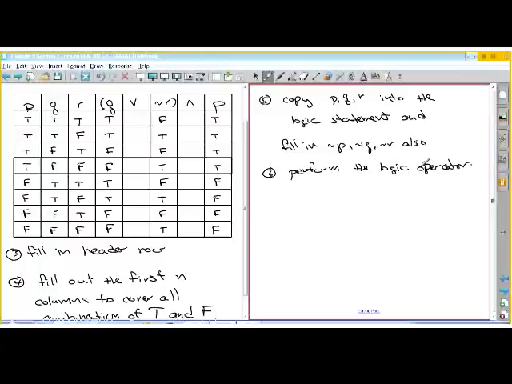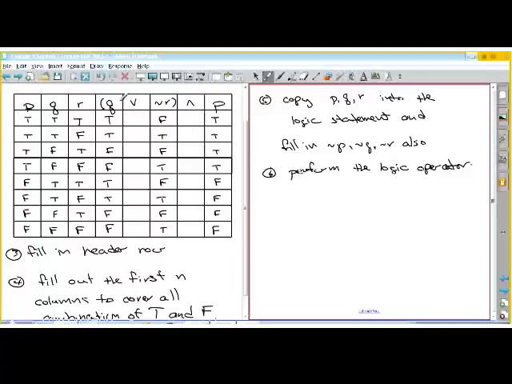And then the last step is to perform the logic operators. The logic operators are the and and the or statements. So you see we have an or statement and we have an and statement. So which one of these two should I do first? The and, the or, the and? How many people think I should do the or first? That's the one that looks like this. Okay, how many people think I should do the and first? So a lot of people didn't know what to do either way.